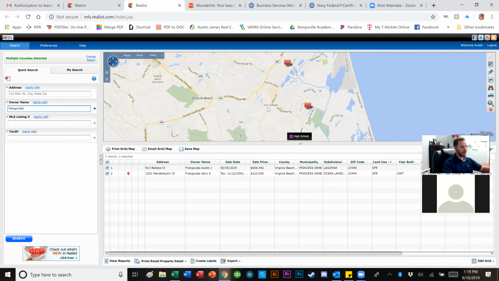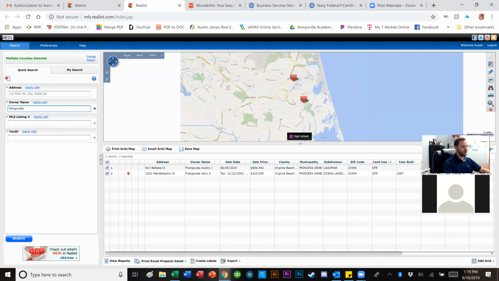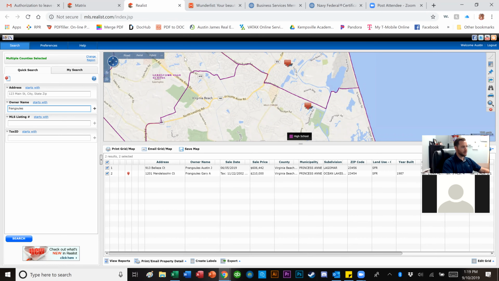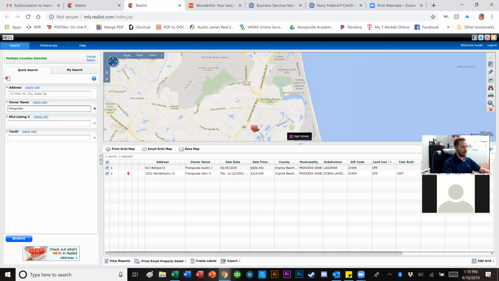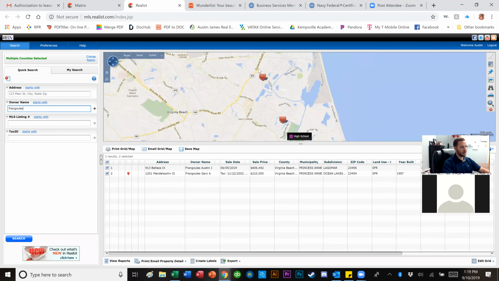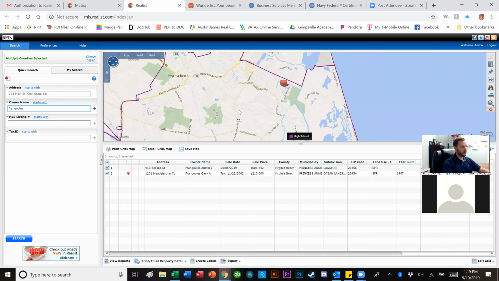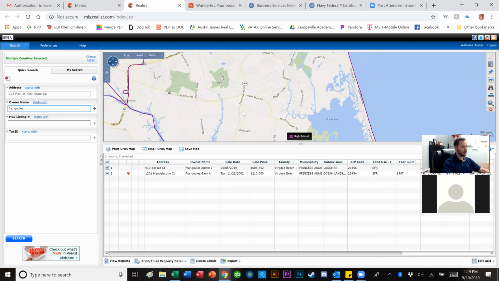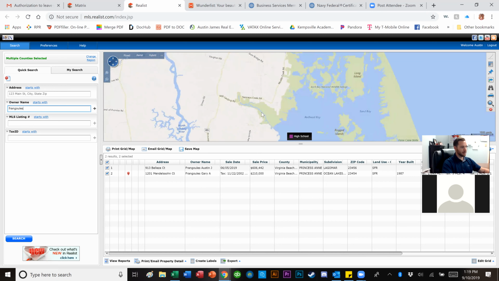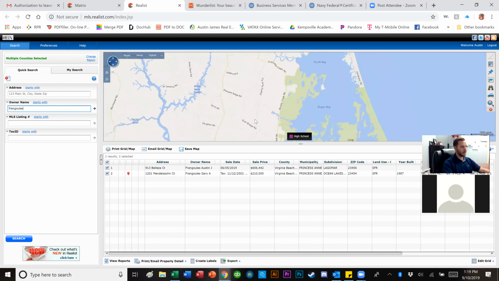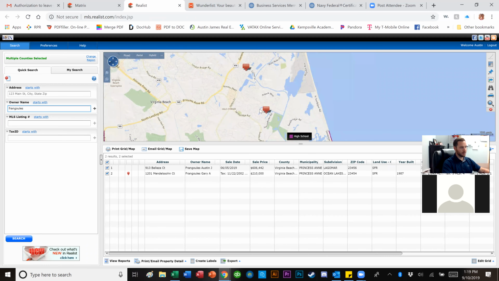Something else that's cool about this that I'm just now noticing, if we zoom in here, this actually shows the school zones for high schools. So here we can see that my dad is zoned in the neighborhood of Ocean Lakes, and then my house is zoned, I already know, but I just want you guys to see it wherever it shows. There it is. So it shows that it is zoned for Kellam. And even though our houses are literally 5 minutes away from each other, we can see that we're in two different school zones, which is always interesting to see. So if you want to look at the two, you can.